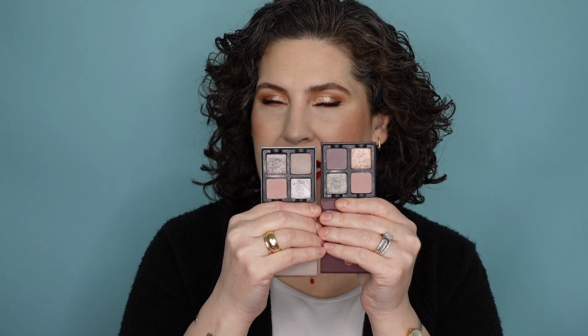Here's the original, and I feel like we didn't get as much depth and darkness in here. And I feel like, although this is beautiful on my fair skin, this is one of those palettes that didn't have enough range for people with richer skin tones, or maybe even medium skin tones. I felt like this kind of paley gray here and this kind of pinky lavender shade, although pretty, were very light and would look good on fair and maybe light skin tones, and then beyond that, would they be ashy? I don't know. I only know what my experience has been with this, and I love this palette, but I don't know how other people are gonna get this to work for them.